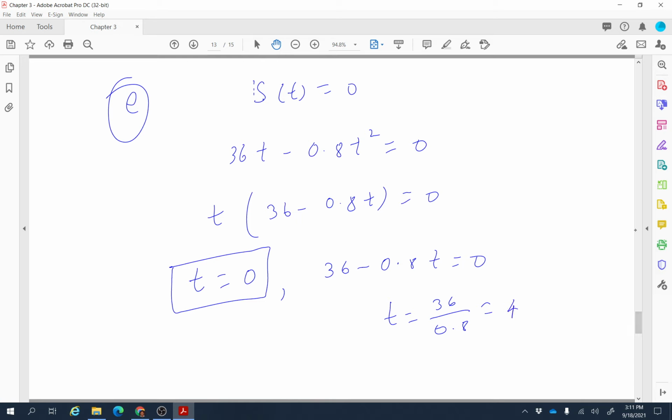So the height of that rock would be 0 at the beginning. The rock starts from here and then goes and comes back again to the ground. So from 0 to again 0, in this time frame, the rock will be in the air. This time difference is from 0 to 45 seconds. So the answer to this question is 45 seconds. The difference between these two times is 45 seconds. So for 45 seconds, the rock will be in the air.